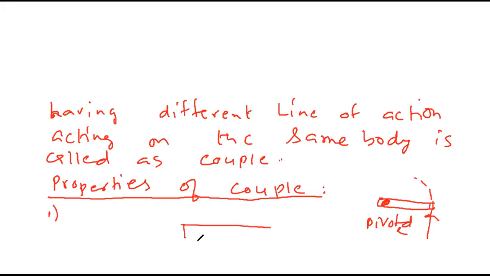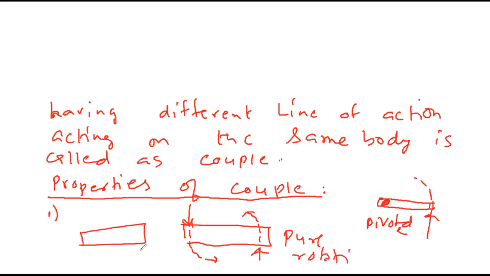Suppose I don't fix it, but I have two equal opposite forces. Now what will it perform? Still rotational, because if this will perform anti-clockwise, this will also help in anti-clockwise. So can I say couple always produces pure rotational motion? It will never translate, but if a single force is given, there is a chance that if it is free to move, it can translate or it can rotate depending upon roughness of the surface.